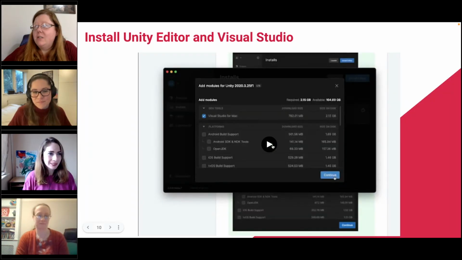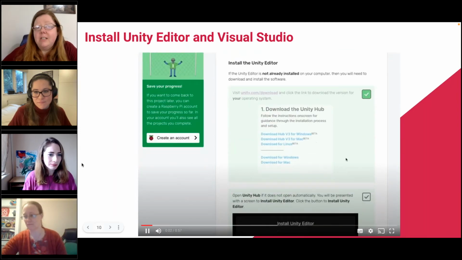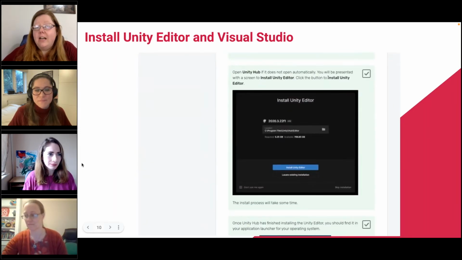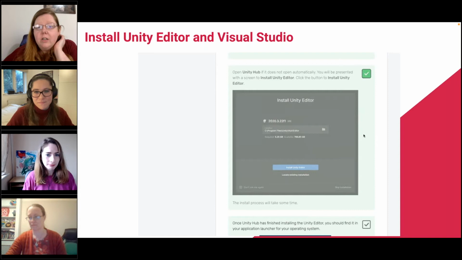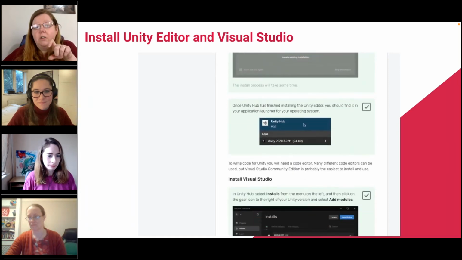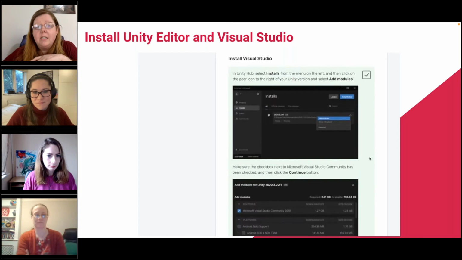The next thing you need to do, once you've actually installed the Unity Hub, is to install the Unity editor. And the first time you go into the hub, you'll get automatically prompted to do this and to install it. And once it's installed, you'll see it in your applications. As Tracy said, this bit does take a long time, so it's not something to do in your first session. It definitely needs to be done in advance.